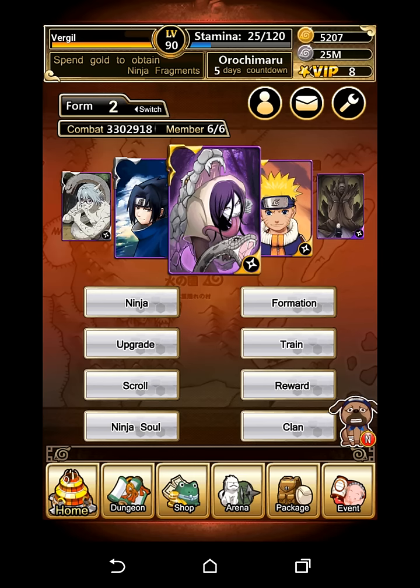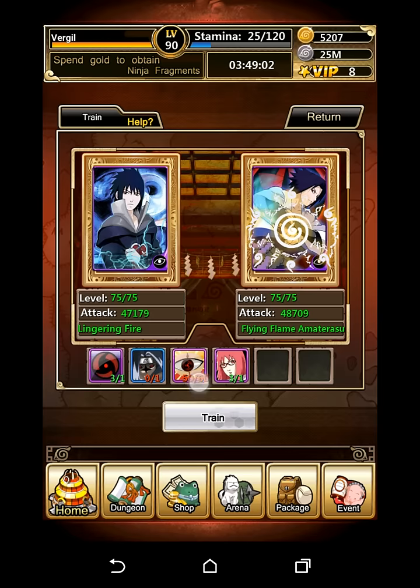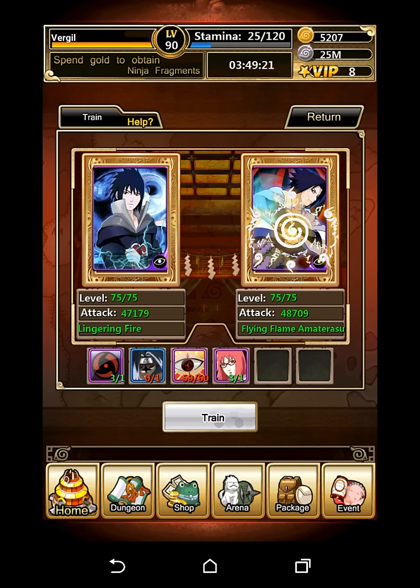So, here's a little update on my Gold Sasuke at least. I finally started working on the loot Sharingan, but those are going to take forever. I essentially need 270. Is it 270? 9 times 3 is 27. So yeah, 270 loot Sharingan, and at the most I usually get 30, maybe 20 loot Sharingan per day. So yeah, it's going to take quite some time.